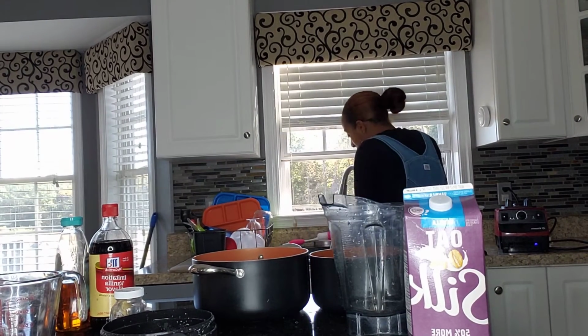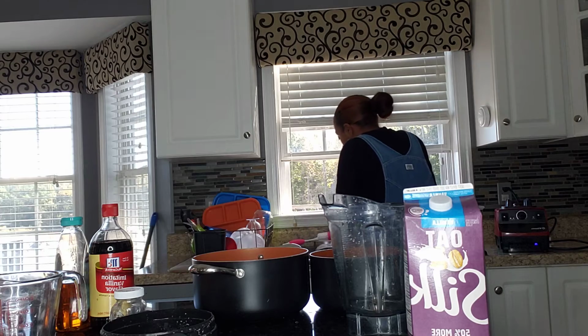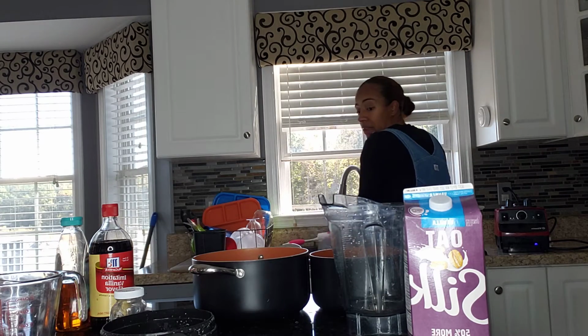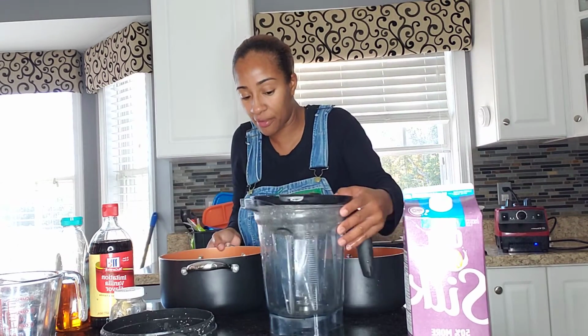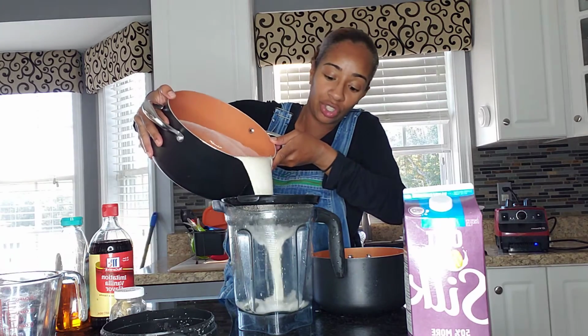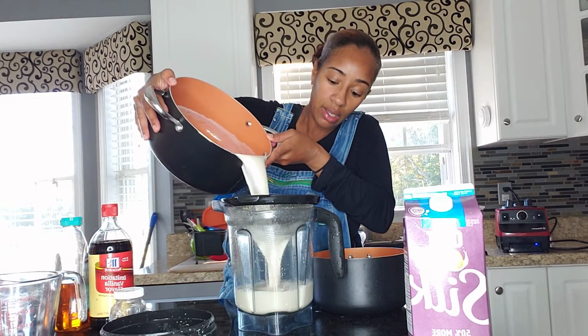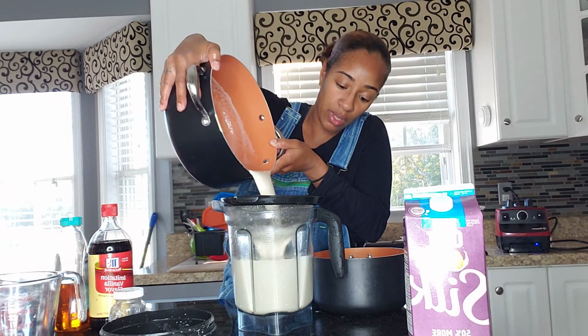And so what I'm going to do, guys, is rinse out the strainer. It's really quick, really simple, easy. I'm just showing you the whole process, all right? So I'm going to take it from my pan and re-strain it because I don't want to chew oatmeal while I'm drinking, okay? Because I want you to see how much you get when you double the recipe.